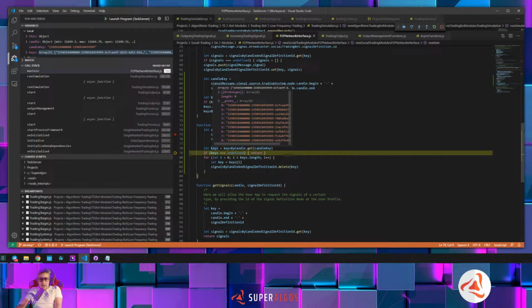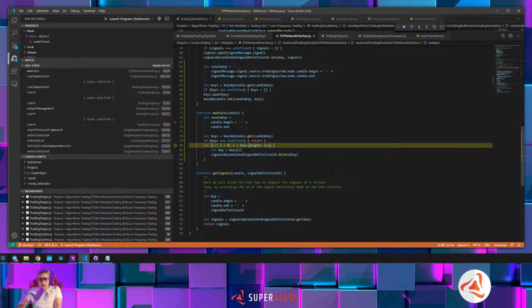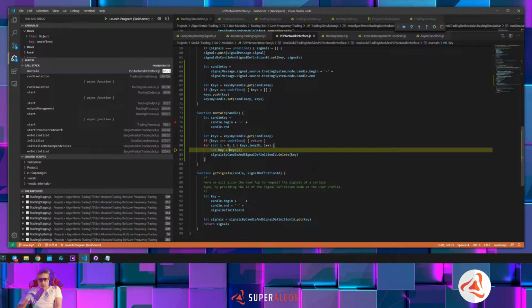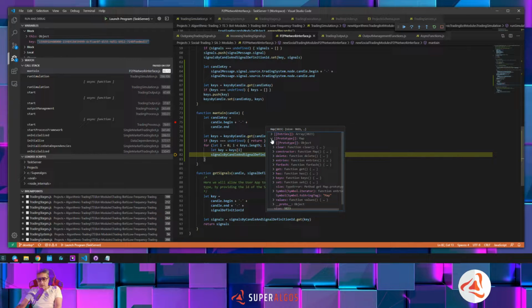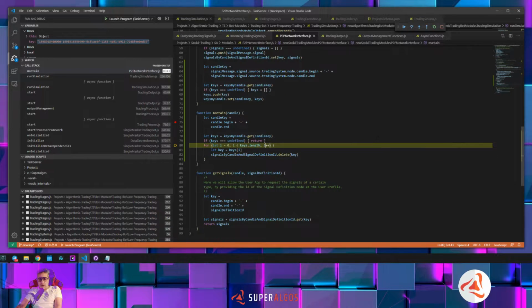These are the keys of the other array. So this is not a no. So for each one, it's going to get the key. And look at this guy, has 3,823 stuff in it. Because for each candle, it has many signals, right? So 3,823. So it's going to delete one. And now it has 3,822.